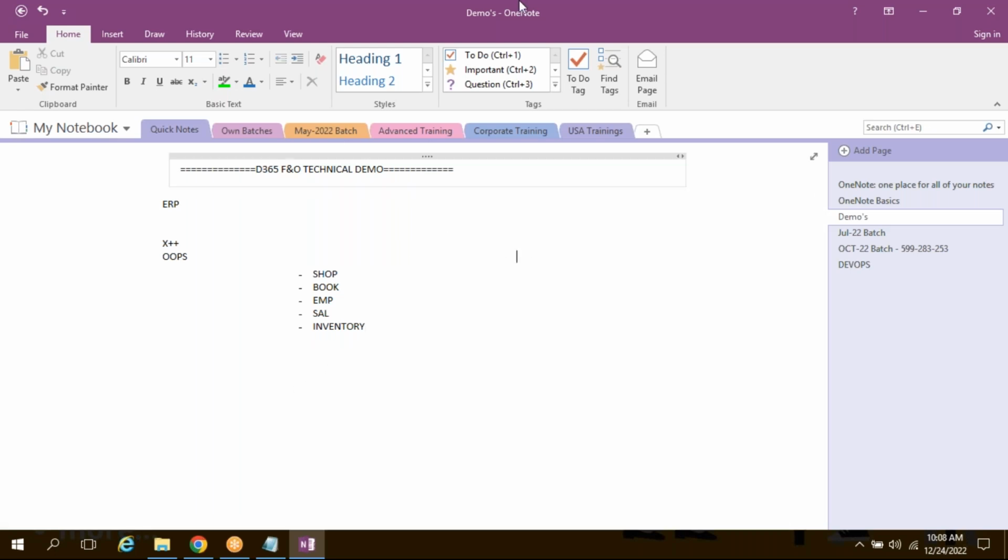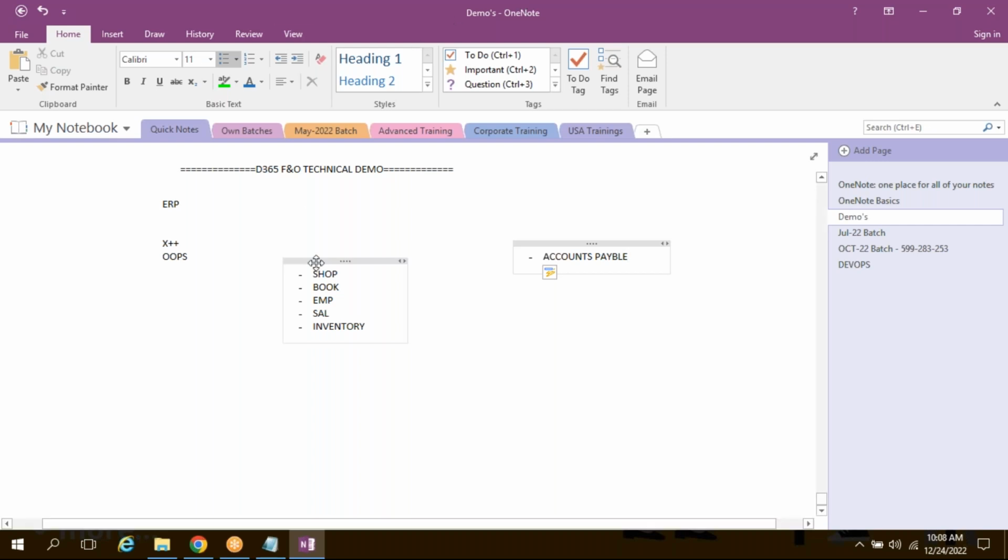So now suppose accounts payable. Accounts payable is one module. In this module, when we are going to pay, a vendor is required. The same in a bookshop also. The bookshop person needs to purchase books from some vendors, some other publications. And accounts receivable means customers are required. We can get the customers, their vendors and customers.